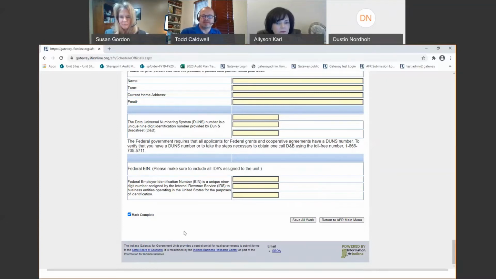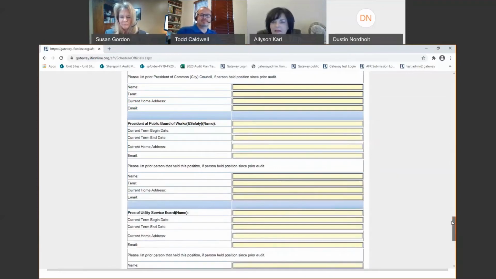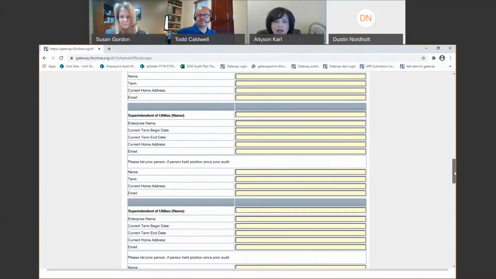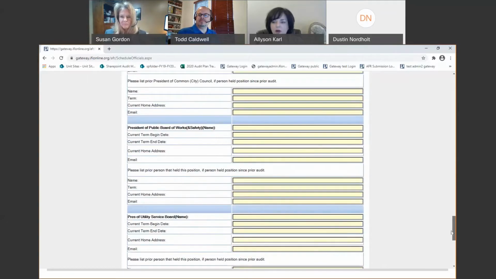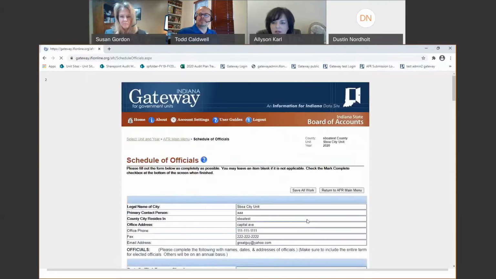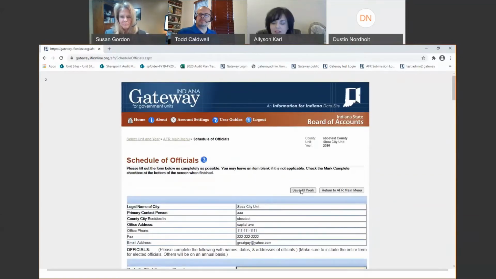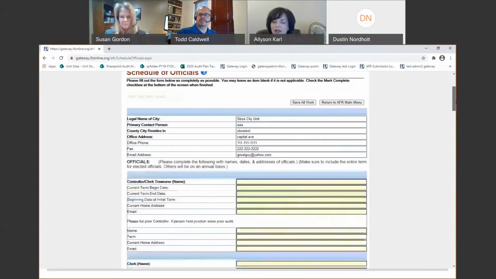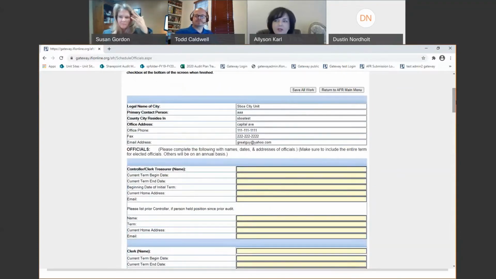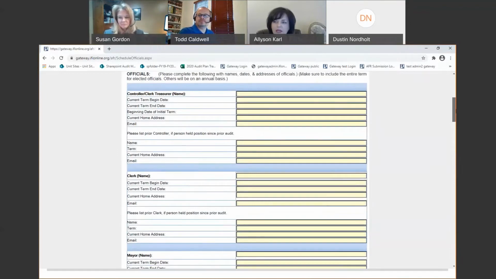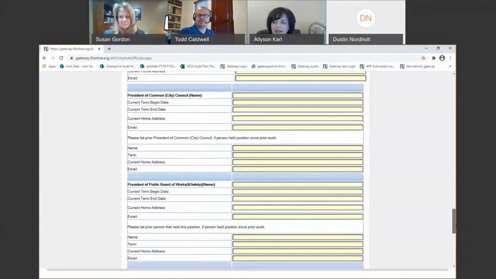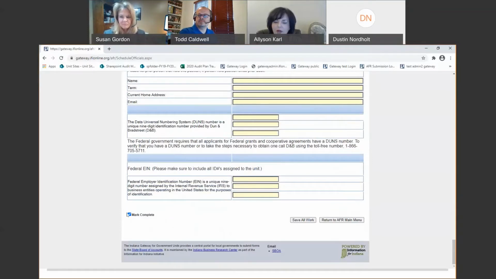And then we did have a question come in about saving your work. Can you show them how often they can do that and point that button out, please? Yes, as you enter, and say you got a couple entered, but you get called away to a phone call, you can just click Save All Work. You can choose at the top or bottom, just Save All Work, and then you can pick up where you left off. It may not let you save a partial person, but it'll save the complete item. So you can save them as you go, and then when you know that you're finished, you can check Mark Complete and click Save again.